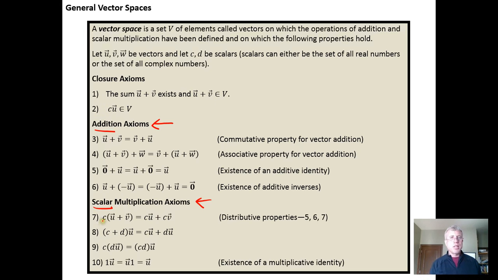And in most of the examples we're going to be working with, we're going to let the scalars be real numbers. But the other thing to realize is that it is okay to look at complex vector spaces where the scalars are complex numbers instead of just the subset of complex numbers that are the real numbers. So that's going to be the focus of the next set of videos, is looking at different sets of objects that meet the criteria of being a vector space.